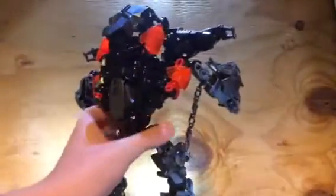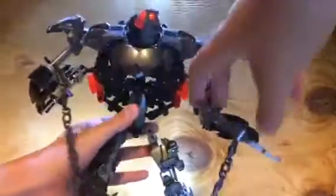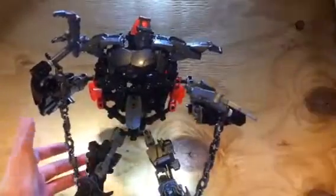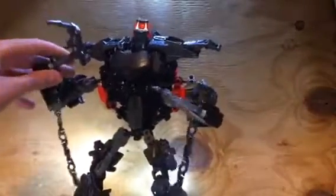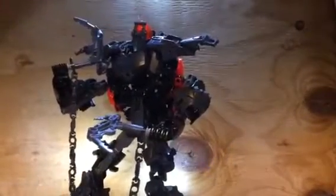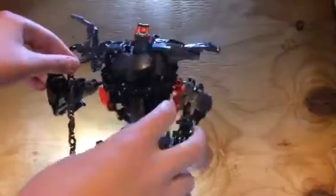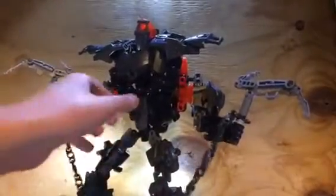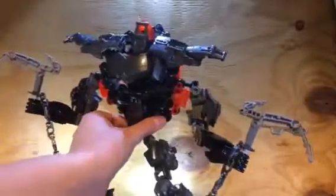Today I'm going to be reviewing a MOC that I built about 2 years ago, who's over 150 pieces and stands a little over 12 inches tall. These weren't his original weapons. He had a ball and a chain and a whip weapon that I built a long time ago. I can't find them right now, otherwise that's what he'd be using. So I just gave him these chain weapons that I've seen in a few movies that I thought would be cool to incorporate in the build.